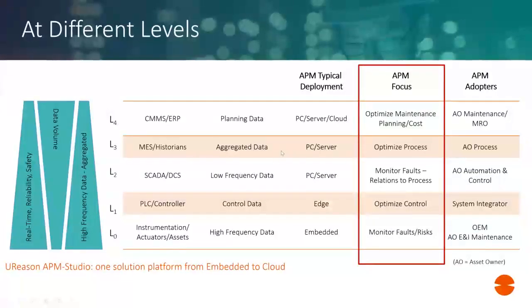But as you can see here, typically up to level 3, we run on-premise, and that can be on edge computers, or on local on-premise compute, PCs or servers. The size of your application, the amount of I/O, the update frequency, and the number of models that you would like to run determine how big or small the compute should be, so how big or small the PC, server, or edge computer on which you're running. But yes, we typically run on-premise, and we can run in the cloud as well, of course.